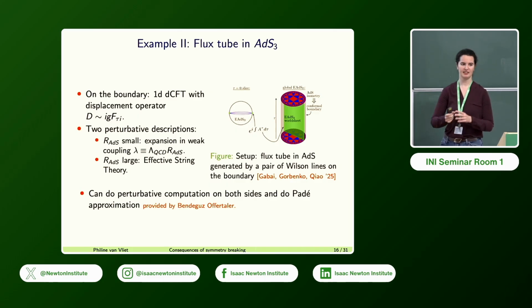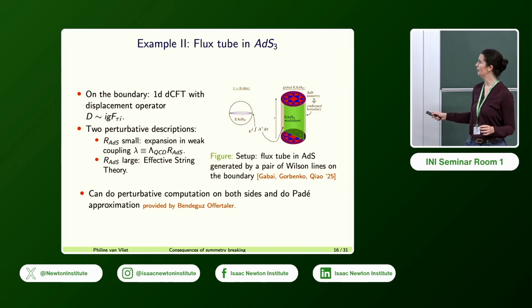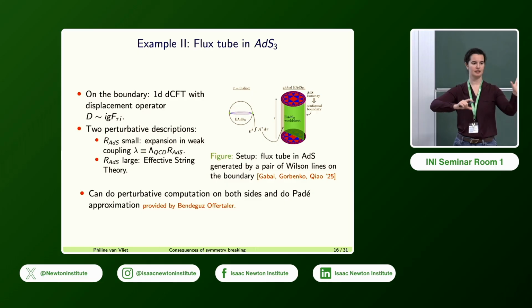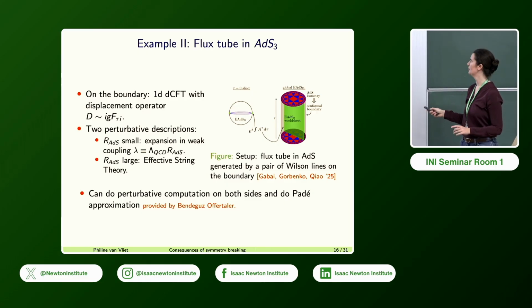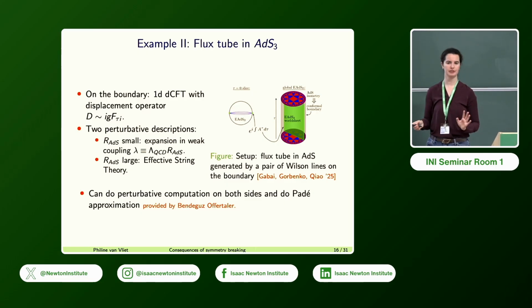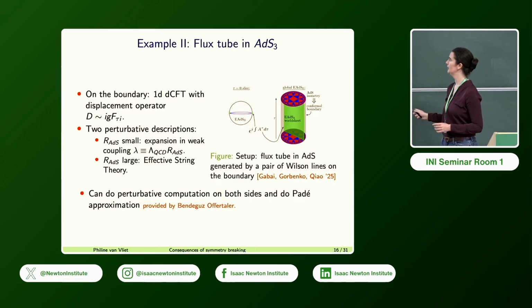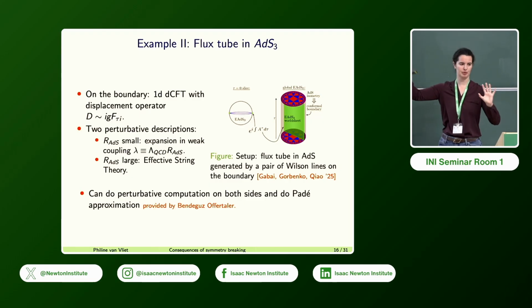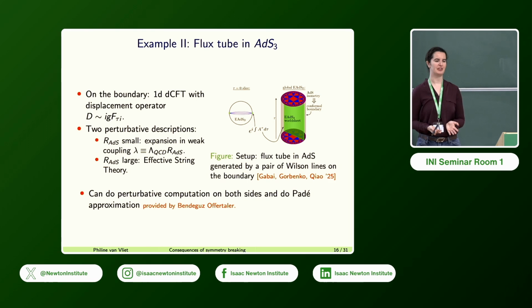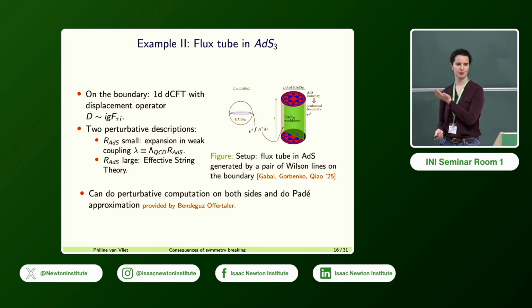So there's something that you might ask. You might also ask, is there a consistent description for all values of the coupling that interpolates between weak and strong? I forgot to mention, but here we are assuming Neumann boundary conditions. Yesterday we saw that with Dirichlet there was some trickiness. But with Neumann, you expect that this would hold from weak to strong coupling, and this Padé should be relatively good. But this is one question that you can ask non-perturbatively, and you can, for example, check it with the numerical bounds that we just found. So in this sense, there are methods that let us understand whether it's good case by case.